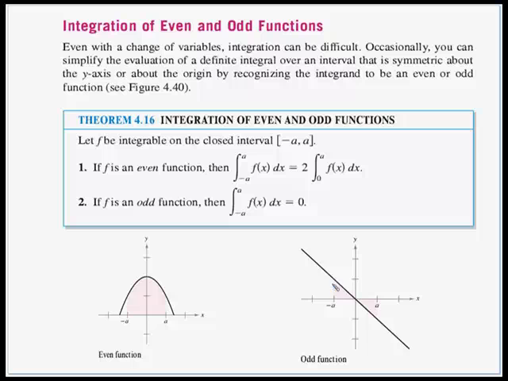If we look at just the absolute value of the area, this little blue triangle that I just drew has the same area as this red triangle. One's positive, one's negative, so they would cancel out, and it would be equal to 0. If you recognize these even and odd functions, this could be a huge time saver on a test, especially the AP test. If it's on a part where you could use your graphing calculator, if you're not familiar with the function and you notice that your upper and lower limits are the same, graph it. If it's partly above and below the x-axis and it is symmetric around the origin, the upper and lower limits are the same, you're going to have a definite integral value of 0.